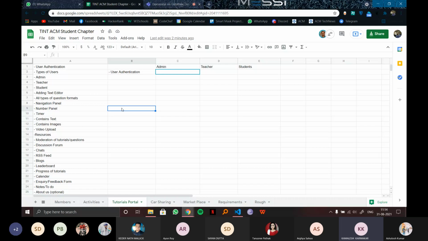Then verification is required. How will you verify? Verification will be done by the super user, no? At first teachers or students will be registered. Then we can create an option that you can fill your data later, in the register form. After that process, the super user or the super admin can verify this data. If the data is not true, then he can delete or modify those things, and that will be stored in the log table also. So that's how we can manage the whole thing. Okay.